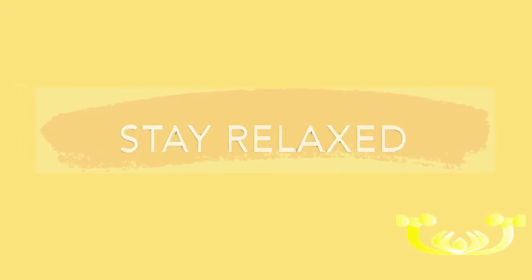Some tips for using poles effectively: first, set them at a proper height — your arm from hand to elbow should be at about a 90-degree angle. Going downhill, you may want to lower them slightly. Second, stay relaxed. It's easy to hike up your shoulders and carry tension in your shoulders and neck, which will wear out your energy faster and possibly cause headaches. Keep your shoulders down, don't clench the poles too tightly, and avoid using extra energy you don't need.